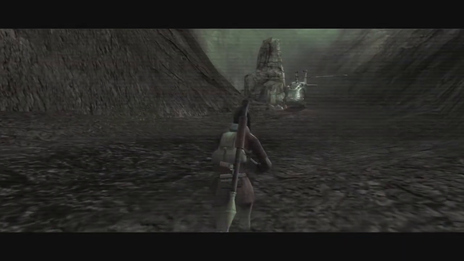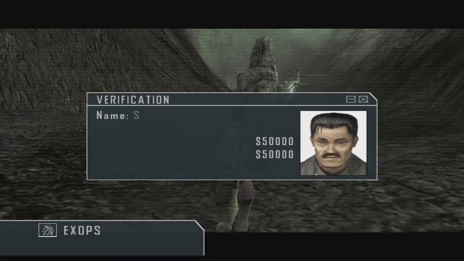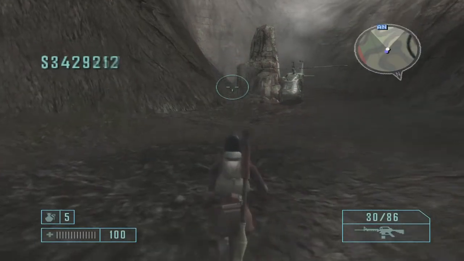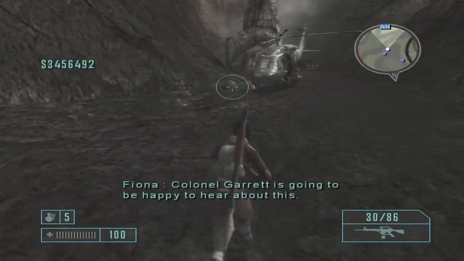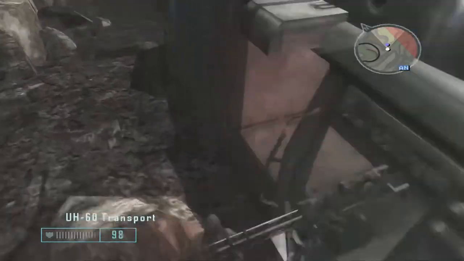Okay, now let's get our loopy asses out of here. X-Ops. Another one in the tank. We got him alive. 50 G's in the bank. That's not a bad amount of money, you know. Colonel Garrett is going to be happy to hear I about bet this. He will be. Well, he knows where to send the payments.